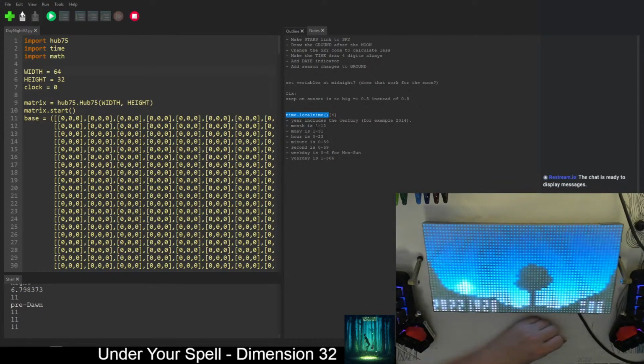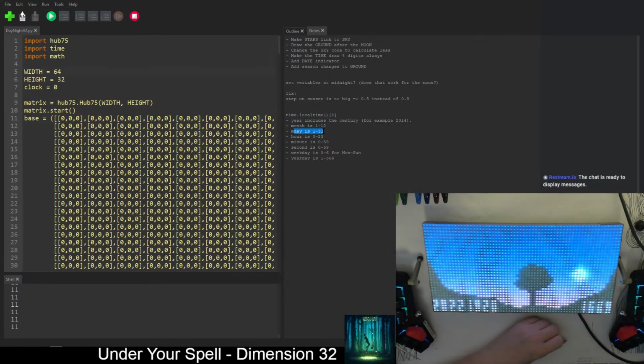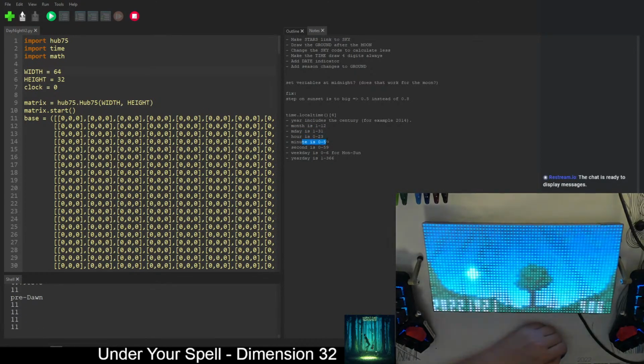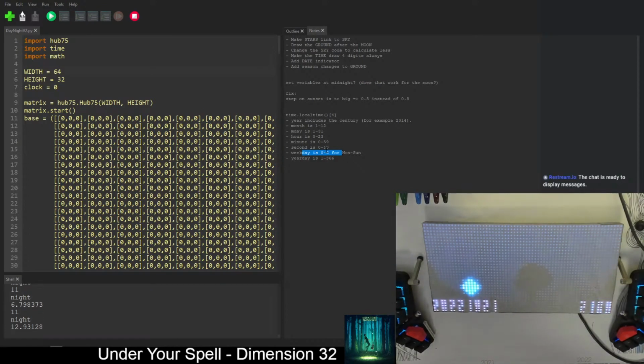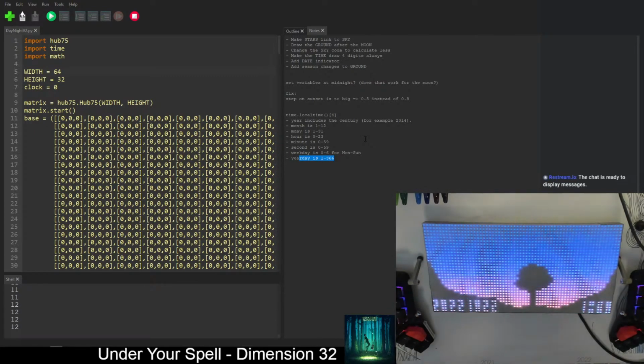The second one will give me the month from 1 to 12. The third position will give me the day of the month, and then the hour, minutes, seconds, and weekday, from Monday to Sunday in the form of 0 to 6. And if I really want to, it can give me the day of the year.